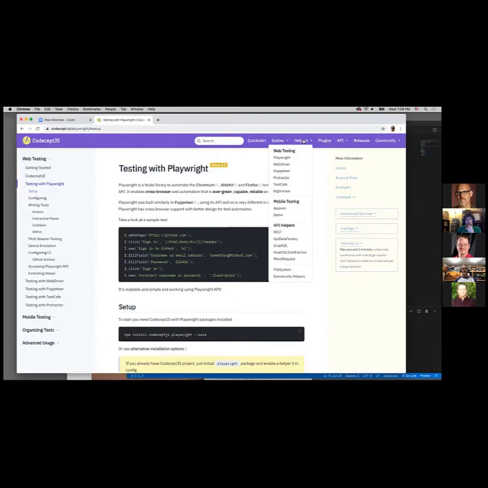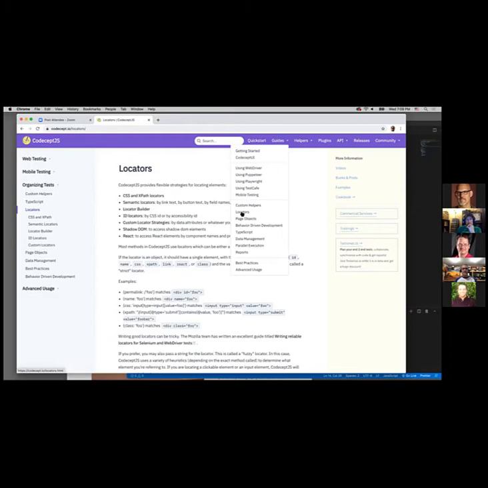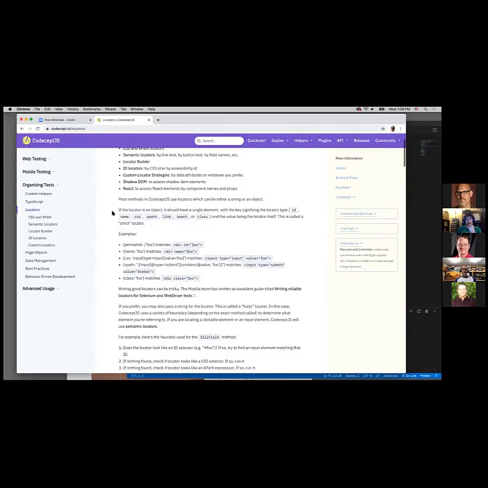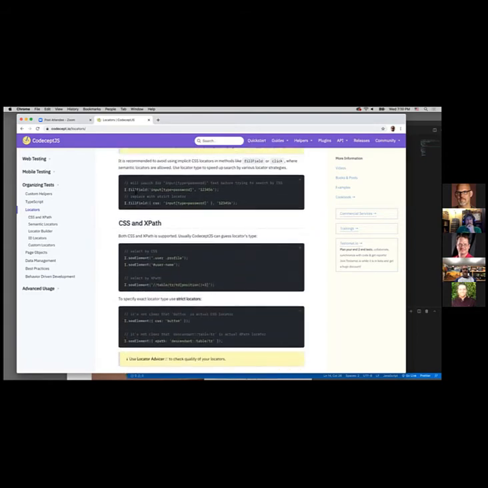In this case, there's API helpers, or you can do REST calls and mock data. But mainly for getting started, there's locators, as I was talking about. So you can reference images, like say you want to fill in a field. It's the input type password and you're plugging in that. So we basically have to train Codecept to reference certain objects on the screen and then tell it what to do with those objects.